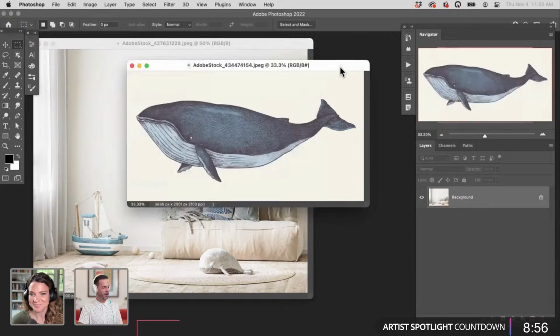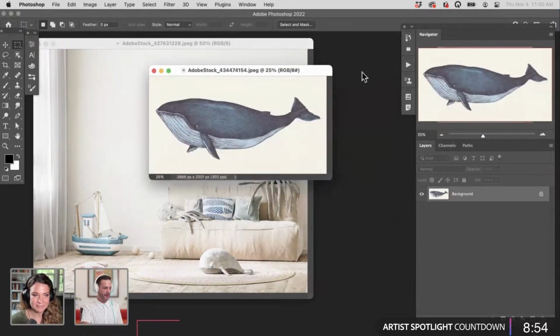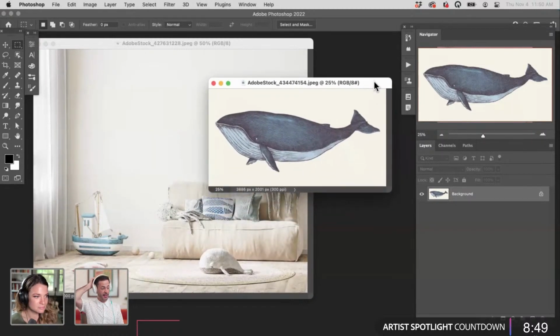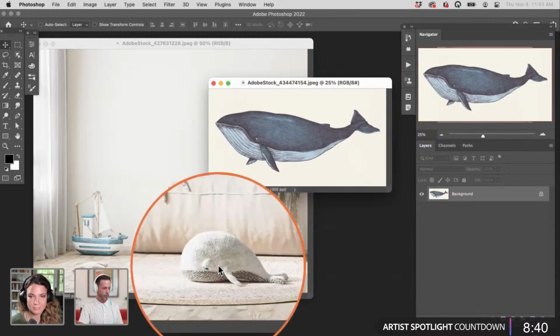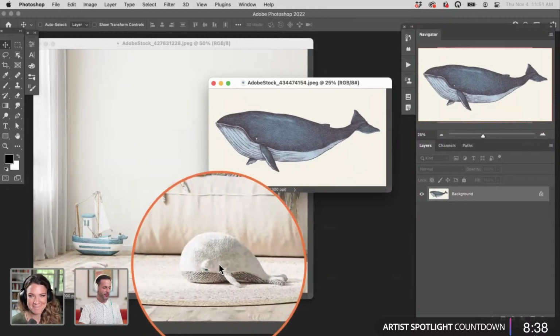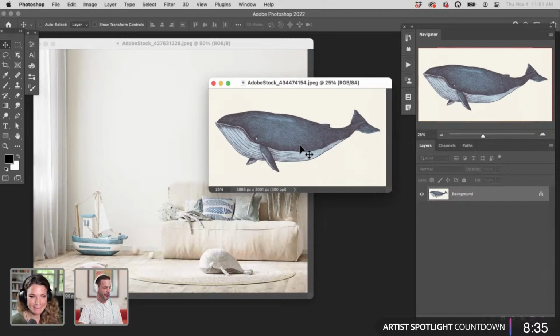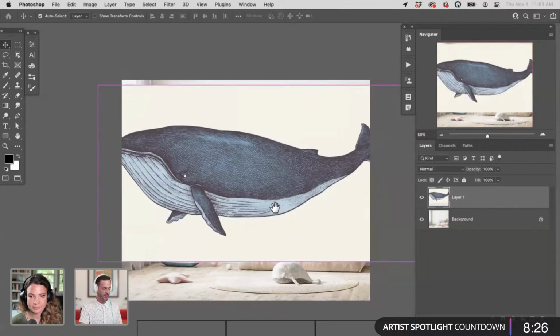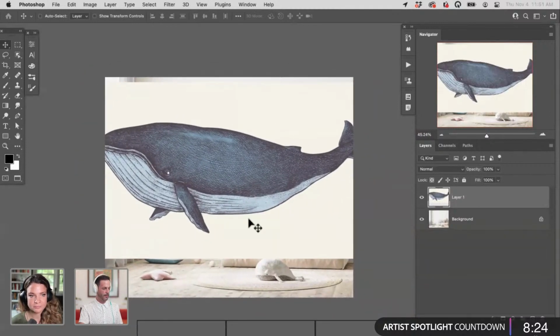Perfect. So I found this, another kind of fun example. Let's say you're designing a children's nursery or something like that. I found this really nice Adobe Stock graphic, and here's a photograph that actually has a little whale in it too. So I was like, oh, cool, we're doing a kid's bedroom with a whale and under the ocean theme. So I want to put this whale in. Let's just click and drag that in there. And I want to make it look realistic. I want it to actually look like it's on the wall back there.